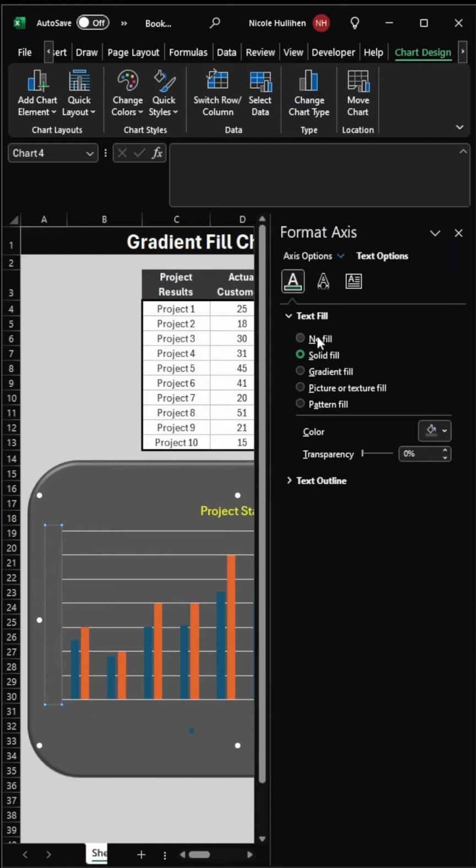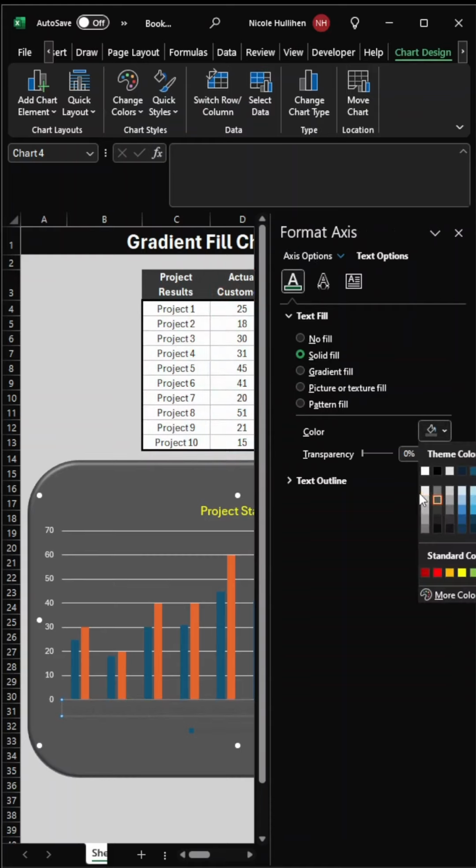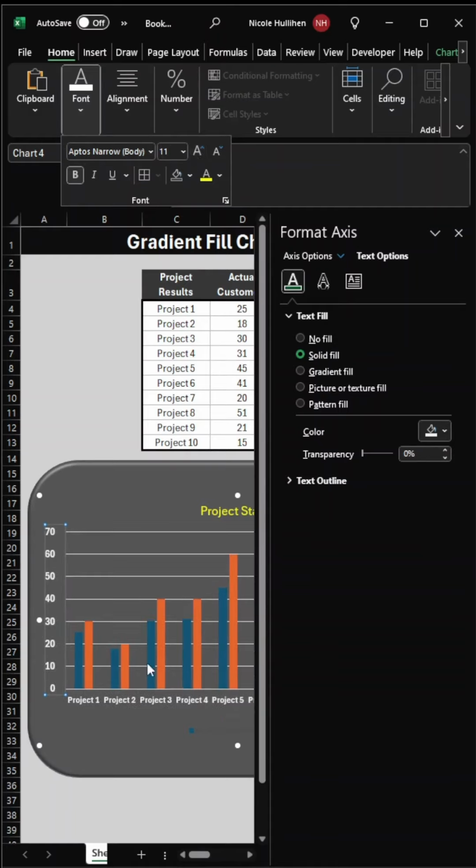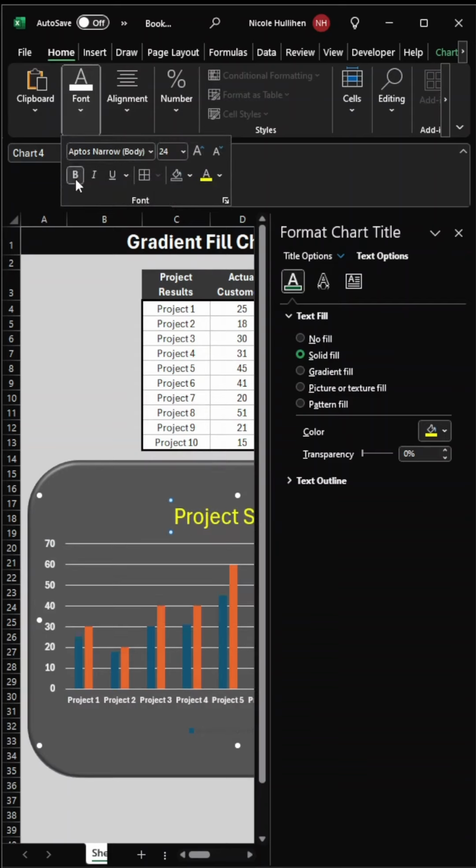Then I can click on each axis, and I'm going to change the font to white, clicking on the X now, and change that fill to white. And then you can go up to the home menu under font, and you can make these larger, bold them so that you can really see them. So just click on them, make sure you capture all of them at the same time in the entire axis, and then change that font size larger. And then I'm going to click on the title as well so that that stands out more as well, and you can click on that big A in order to increase font size.